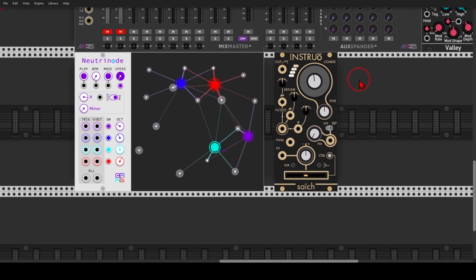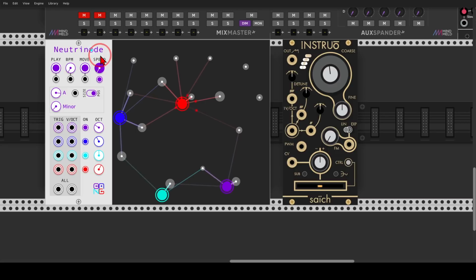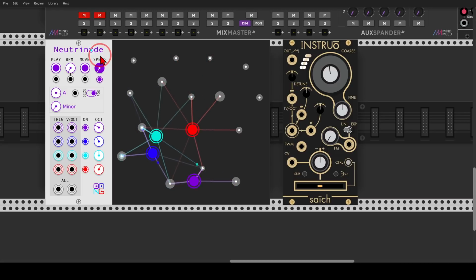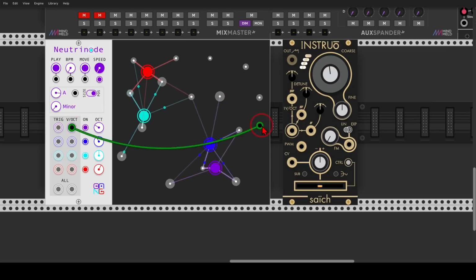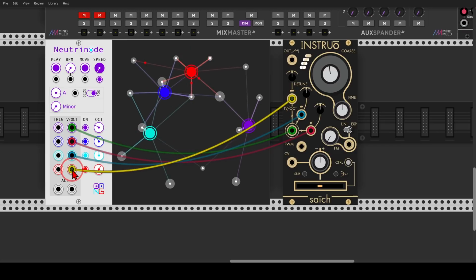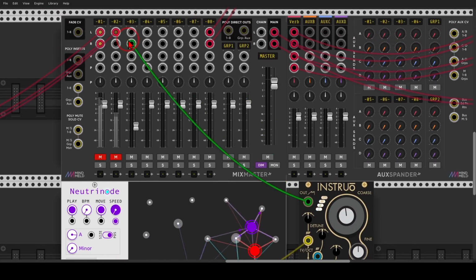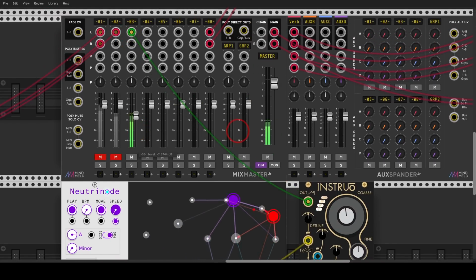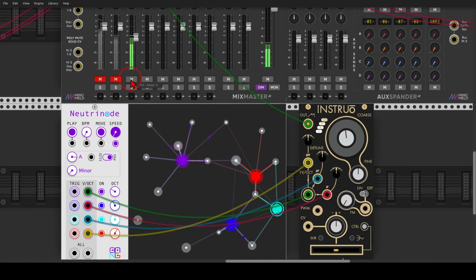I have here something prepared. So I have here the Nutrinode sequencer. It's basically 4 sequences that will run more or less randomly and will generate pitch information according to the nodes, as you can see here. Let's send this to the volt per octave inputs of Säich 1, 2, 3, and 4, and we get chords. Maybe I'll just take the levels a bit down. So this is what we get.